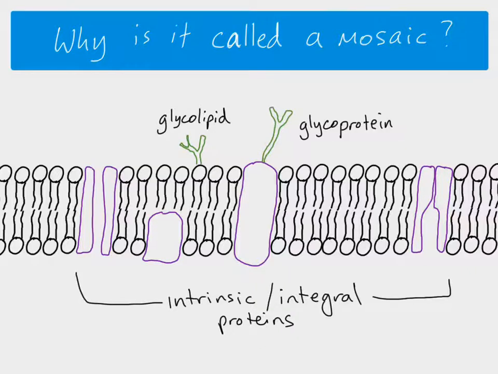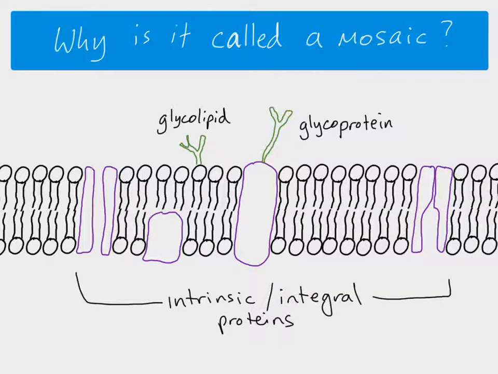Now these glycolipids and these glycoproteins have got a lot of important functions. So for example, glycoproteins and glycolipids can be receptors, so they can be involved in cell signalling. So for example, they might recognise hormones, so a hormone could come along, if it's the right complementary shape it could attach there, which then could trigger changes within the cell. So it could recognise hormones or neurotransmitters. Sometimes glycolipids and glycoproteins can be involved in endocytosis, and sometimes they are antigens involved in recognising other cells. So they have lots of roles.